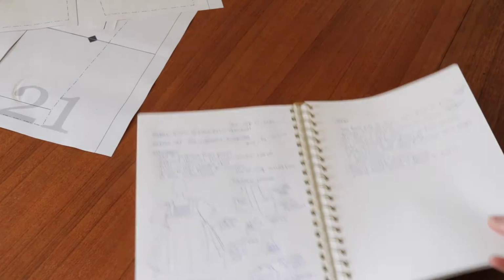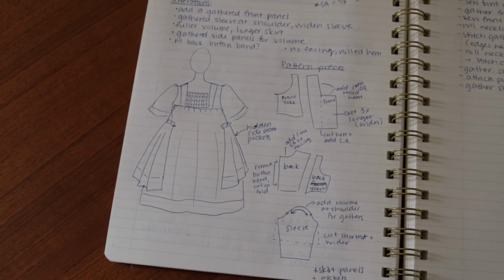First, I started by drawing out my design and making some notes, which I then transferred to the pattern pieces.